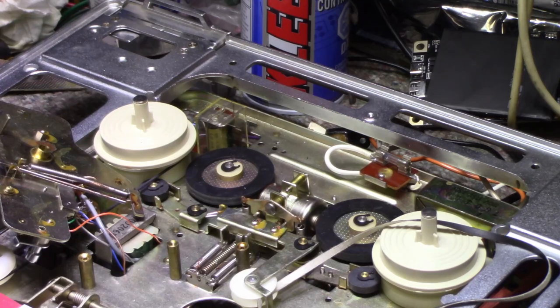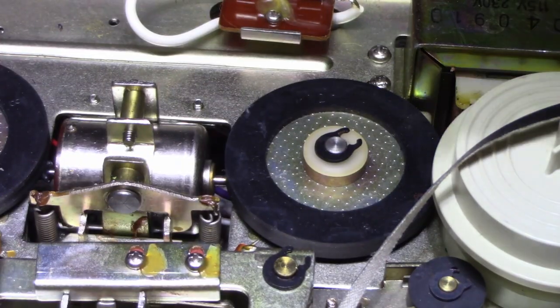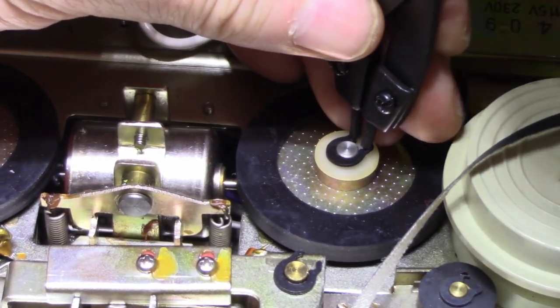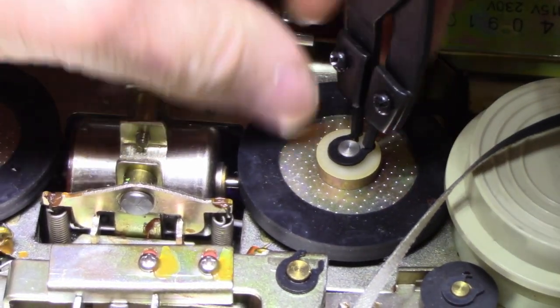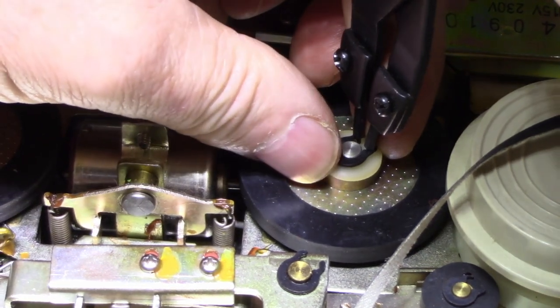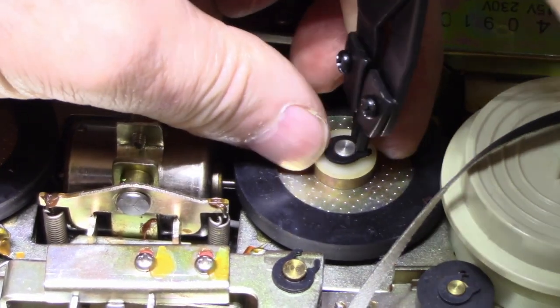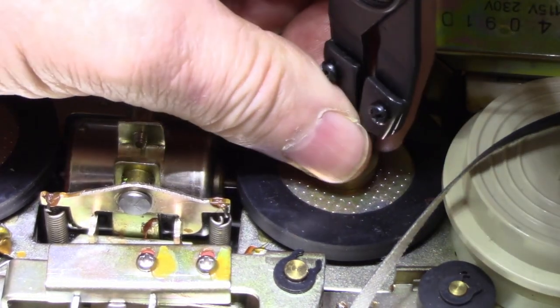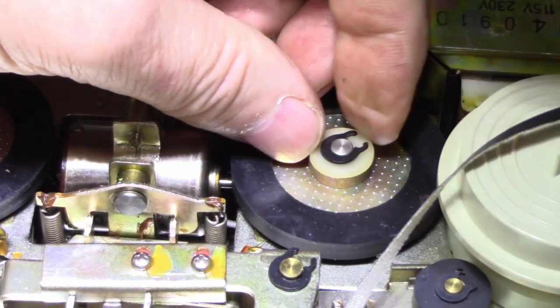I need to get my snap ring pliers. Let me see if I can find them. This thing might not be able to get it. It's not a very strong tool. I guess they have a special device for getting these things off. You can also pry them off too. Maybe I'll try that.